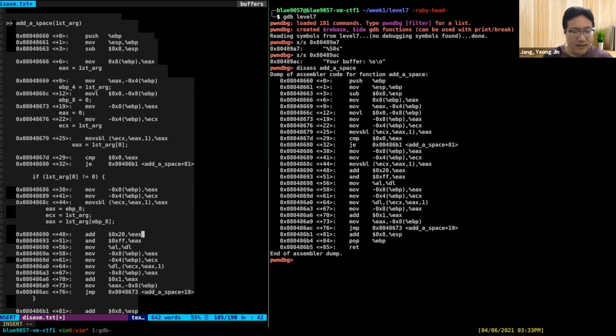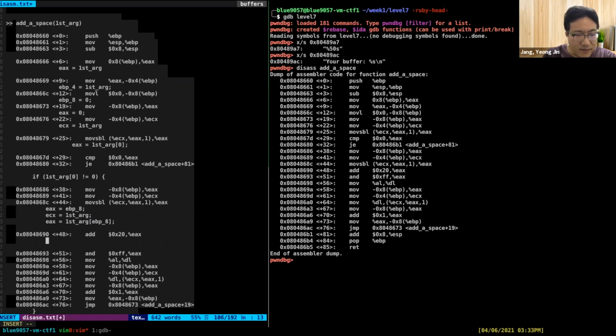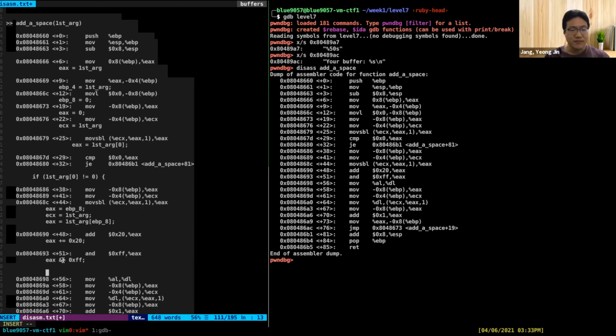And then for EAX, it will add 0x20, and then apply the AND operation with 0xFF. Can you guys tell what this operation does?